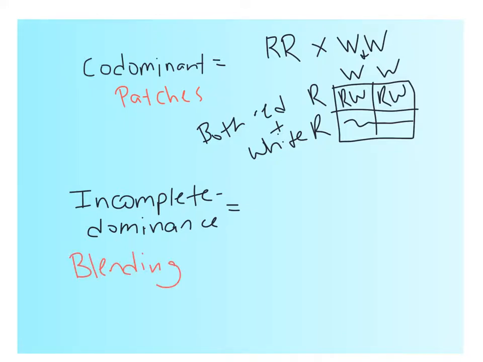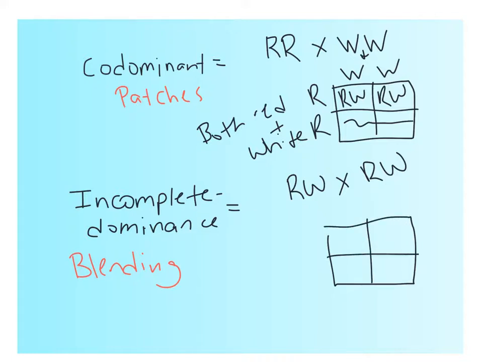Now, incomplete dominance, that is when you get a blending of the two traits. They kind of blend together, they kind of mix. For example, let's say we're going to cross two pink flowers, where their genotype would be the red allele and the white, because red plus white gives you pink. If you don't believe me, get some paint and try it. And we're going to cross that with another pink flower, which will have the same genotype, RW. Now, if we do that cross, doesn't matter which one I choose, we're going to have an RW up here, RW over here.